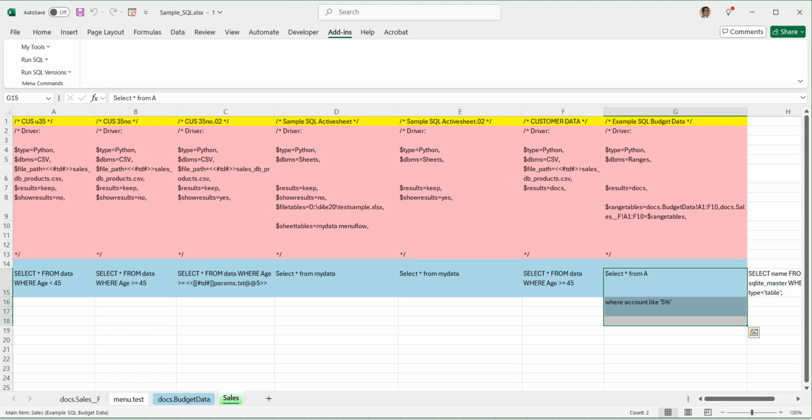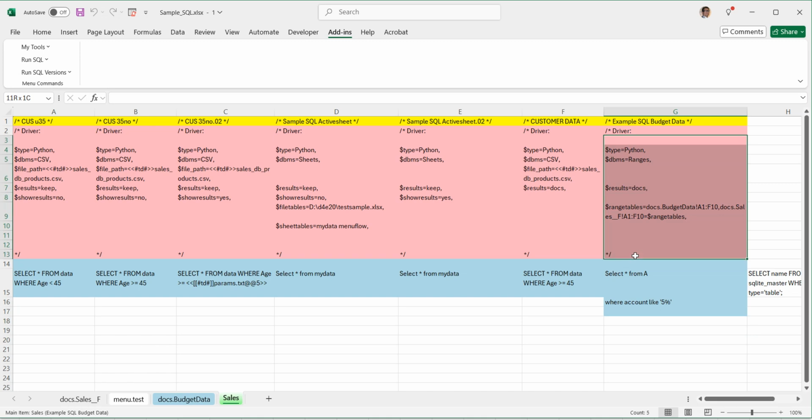So D4E SQL supports all those databases as well as whatever SQL they hold. For other simple cases like within this spreadsheet, it uses SQLite, which is an open source syntax.